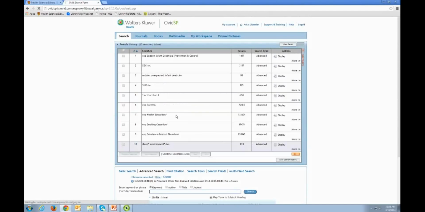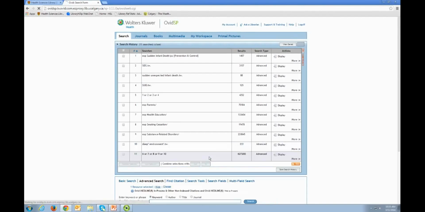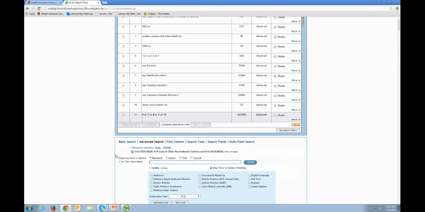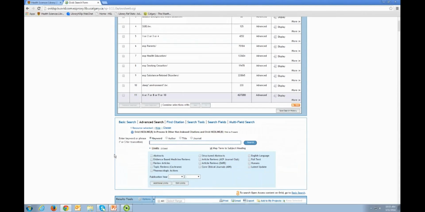Okay, great. So now it looks like we have all the options that we want. So let's do 6 through 10. And again, we're going to combine this with OR because we need to find any of this information. Finally, we don't have a comparison, so let's look at the outcome. So our desired outcome is prevention as well as harm reduction.